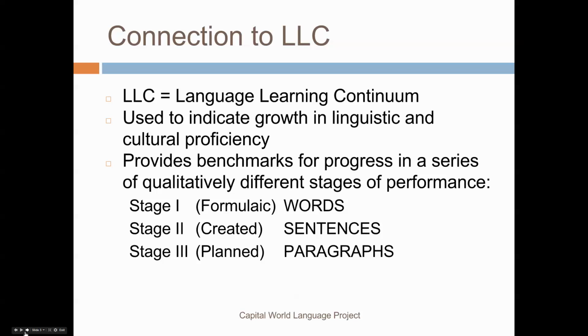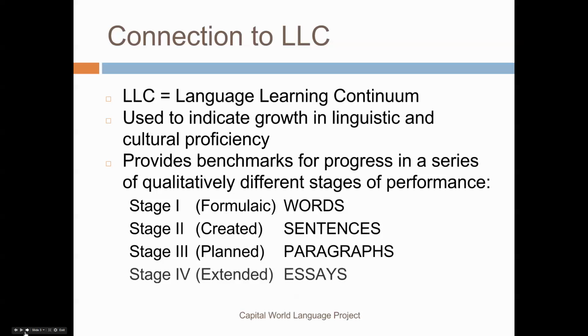For most of our students, they write something that looks like a paragraph physically. However, it's not a true paragraph because it typically does not have a topic sentence. It does not have true supporting sentences or a conclusion or transition to the next paragraph. It's merely a string of sentences about their bedroom and the things in their bedroom, for example. Stage 3 is actually the level of language, or the proficiency level of language, at which native speakers hold most of their conversations.